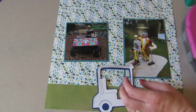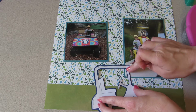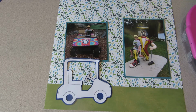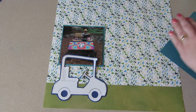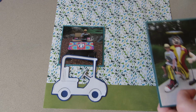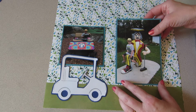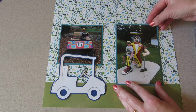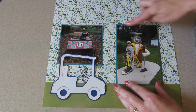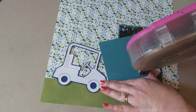Once I finally got around to picking out my papers, I must say this layout is not turning out exactly as I envisioned it. I don't love it, it's not my favorite, but it'll do, it'll be done, and another one I can add to the book. So just a little ATG adhesive, little dot in each corner is all you really need. I'm going to bring this down. I think I'm going to have the photos line up across the top, because I do have a title to put across the top there.